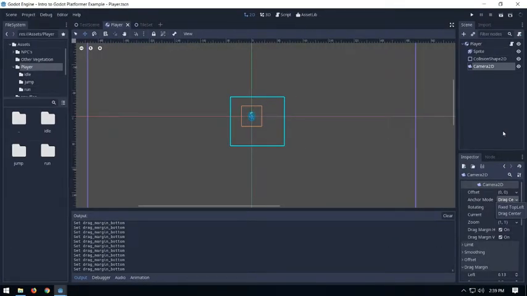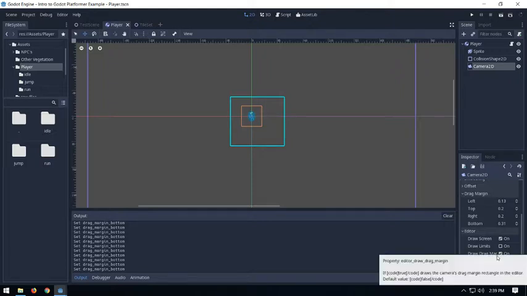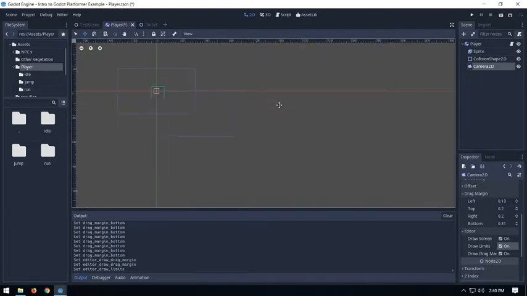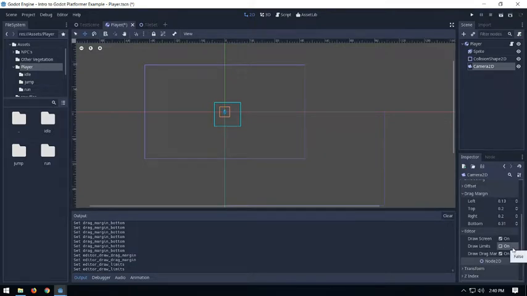There was something else that I was going to talk about. Does anyone have any questions first? How do you look at the drag lines? That's down in the editor section of the Camera2D. You just click draw drag margins, and that's going to have that player thing in center. There's also draw limits, which you can't actually see because they're so far out, but there's basically limits to what the camera is going to be rendering that you can specify. You can also draw the screen itself if you don't want to see it, and so on.